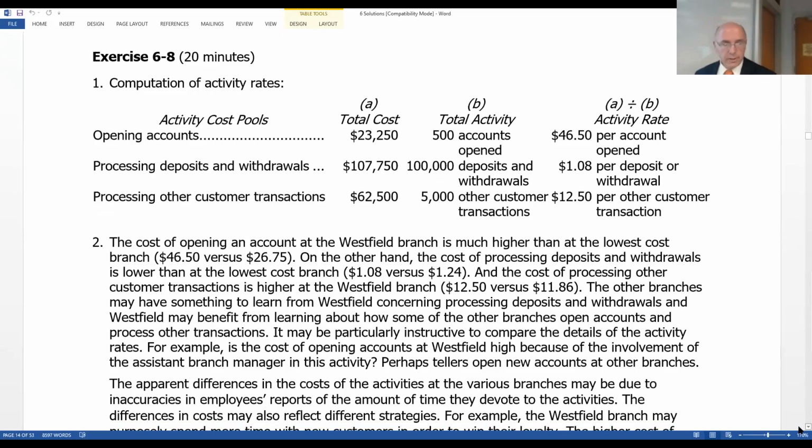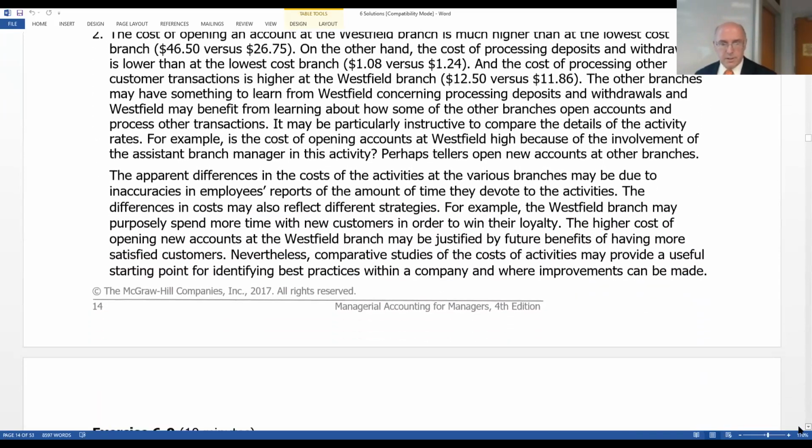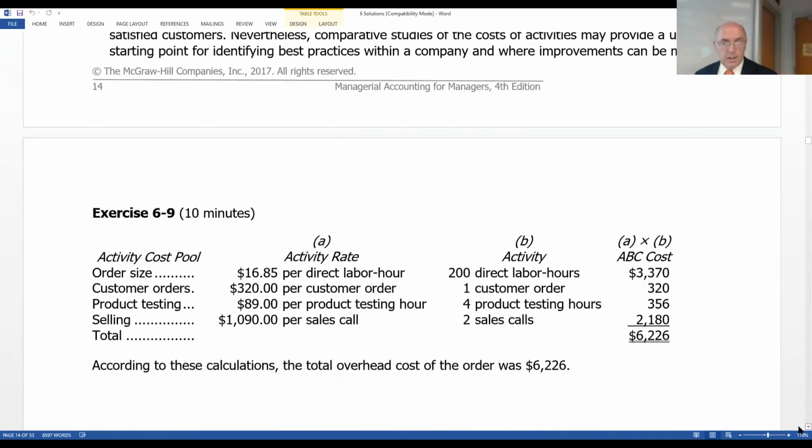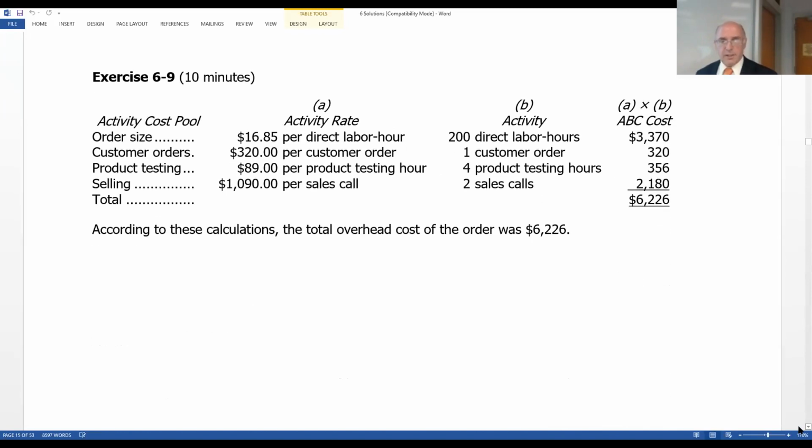Just figure if the cost of making the change exceeds the benefit. And again, there are a variety of reasons why these exercises and problems don't go into all that. Time constraints for one. But when there's something obvious that has to be discussed, I think I should bring it up.